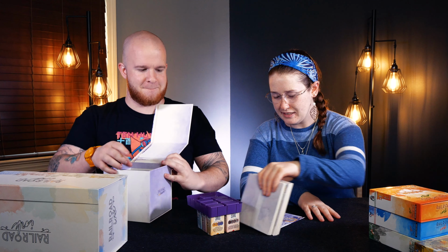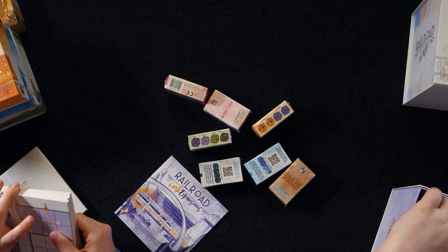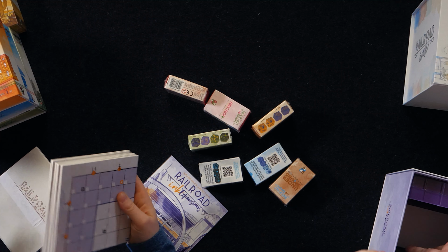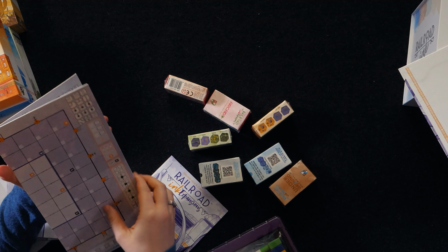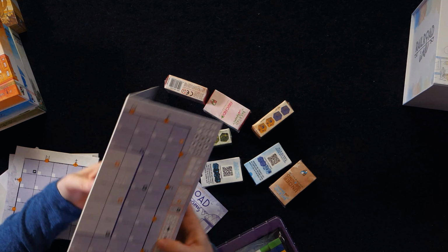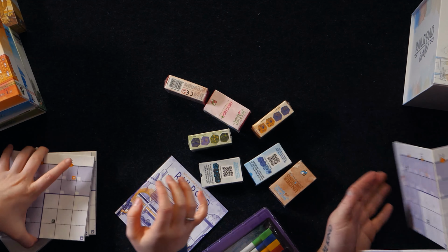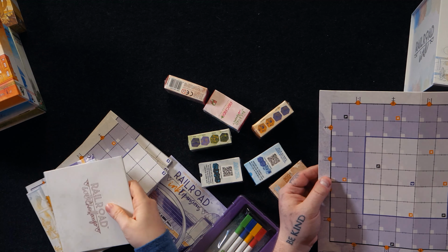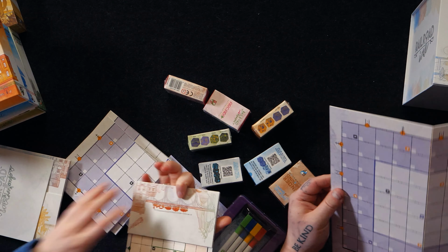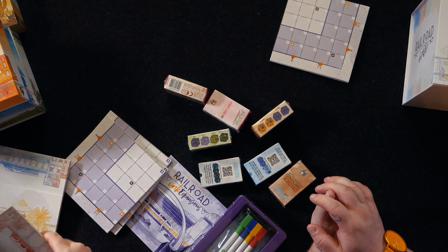What in the world? That is cool. This is what I'm so excited about. Those are little mini expansion dice. So this is what Devin was telling me that I was excited about. Look at your player boards now. Giant player boards. That's cool. That's what I was excited about. And that'll allow you to mix and match so many different expansions too, right? It comes with the base boards, like this. But then it also comes with these ginormous ones.